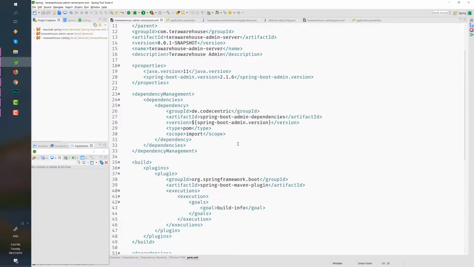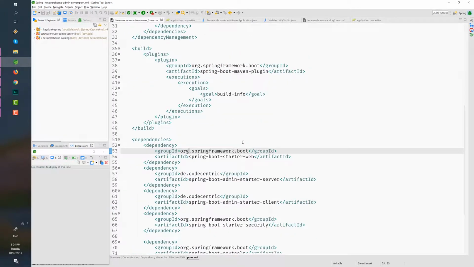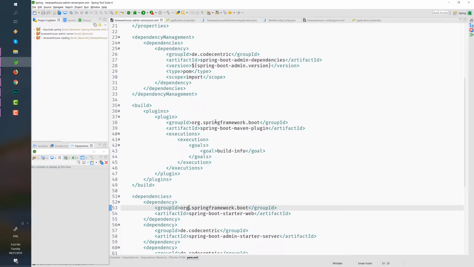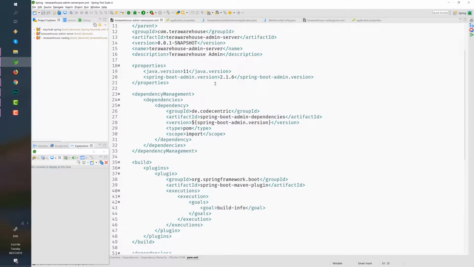So what I do is use the dependency management and use the Spring Boot Admin dependencies. Here I'm using version 2.1.6. If you notice, I don't have a version here because the version is taken from this BOM, so when I want to update, I just need to change this value.